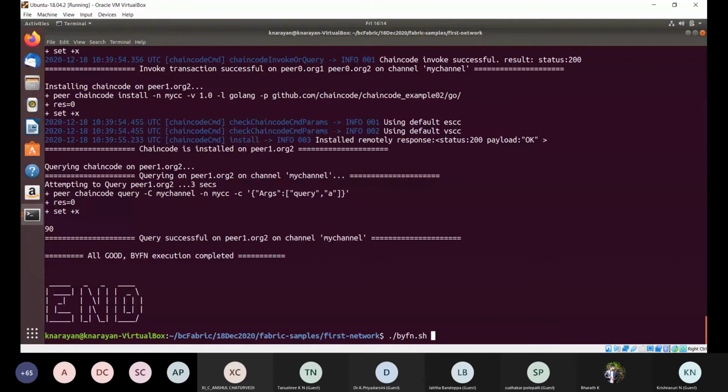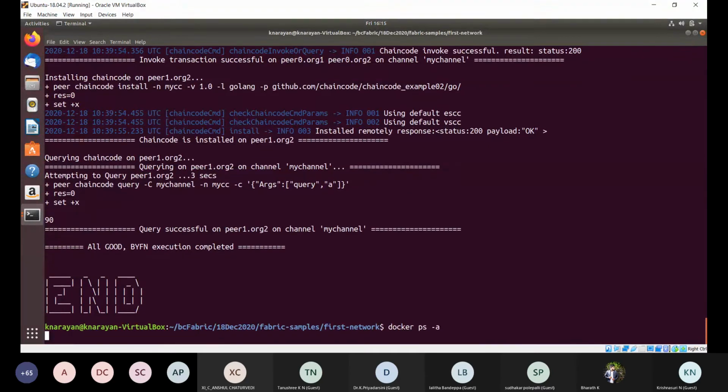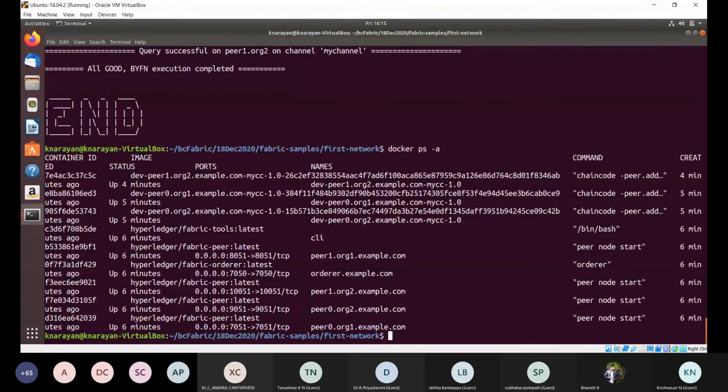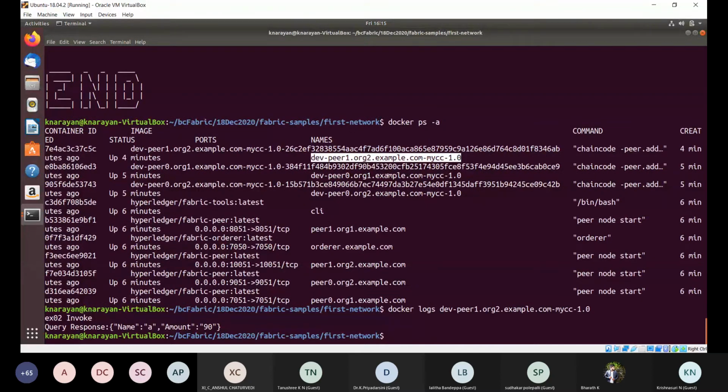If I list the dockers here, these are all the chain codes. And what are the log messages of any chain code? There is this invoke, and the query is executed on this chain code.